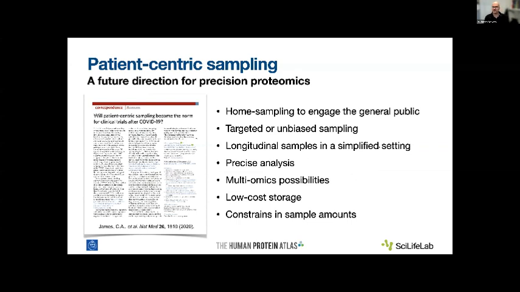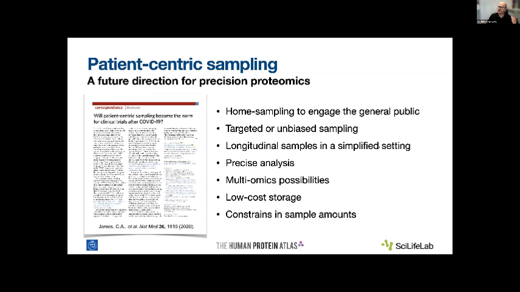So during the last part, a couple of minutes, I wanted to talk about this new way of trying to understand the human phenotype, really imposed by the COVID pandemic, but also by this article that came out in Nature Medicine during 2020, which says, okay, what is really the future of doing precision medicine or here clinical trials, which the authors have been focusing on. And is it really that we need to involve the clinician, that the patient actually has to come to the hospital at a given time point, and has to travel and has to make all these life arrangements?